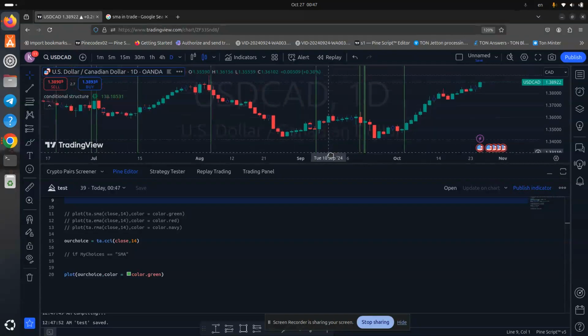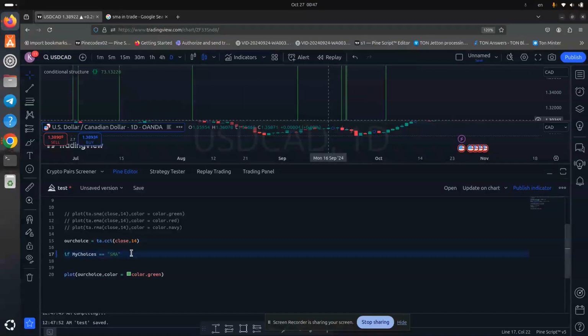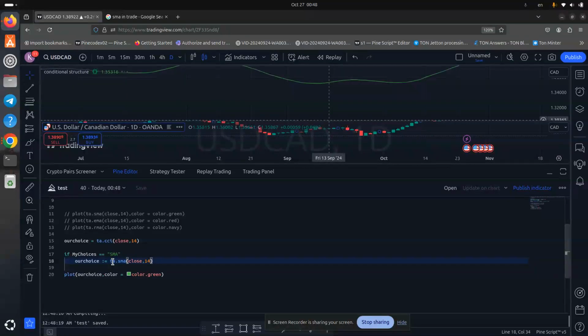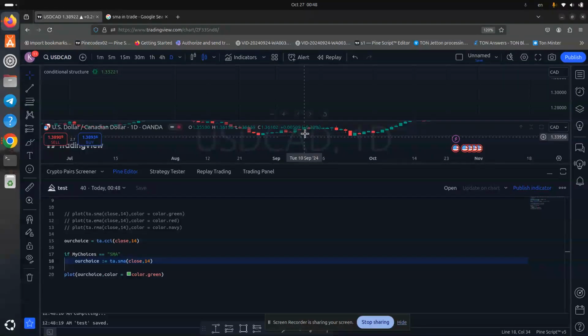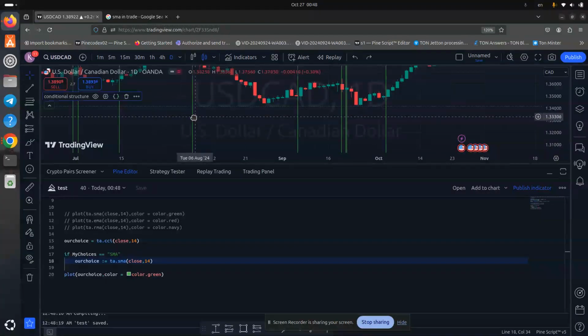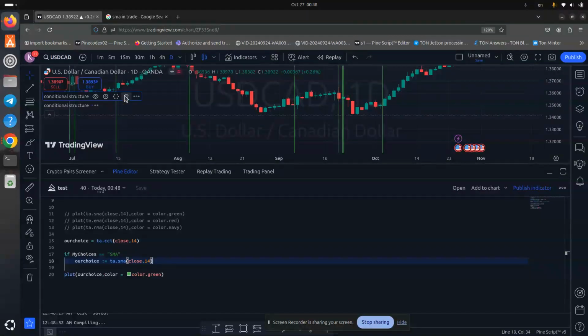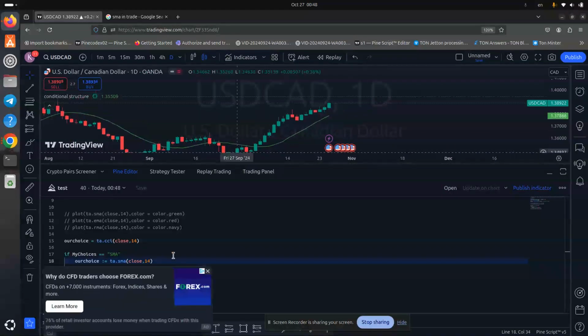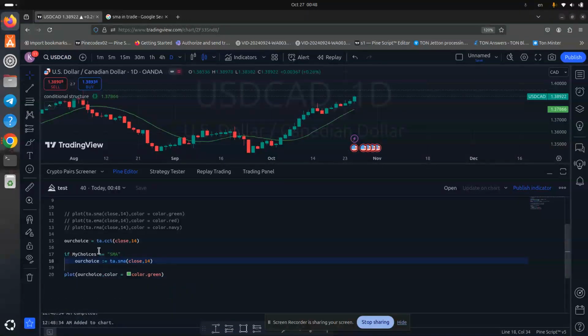But if my choice is SMA, then set our choice value to SMA with the color that we gave. So when our choice is SMA, it will show us this value.